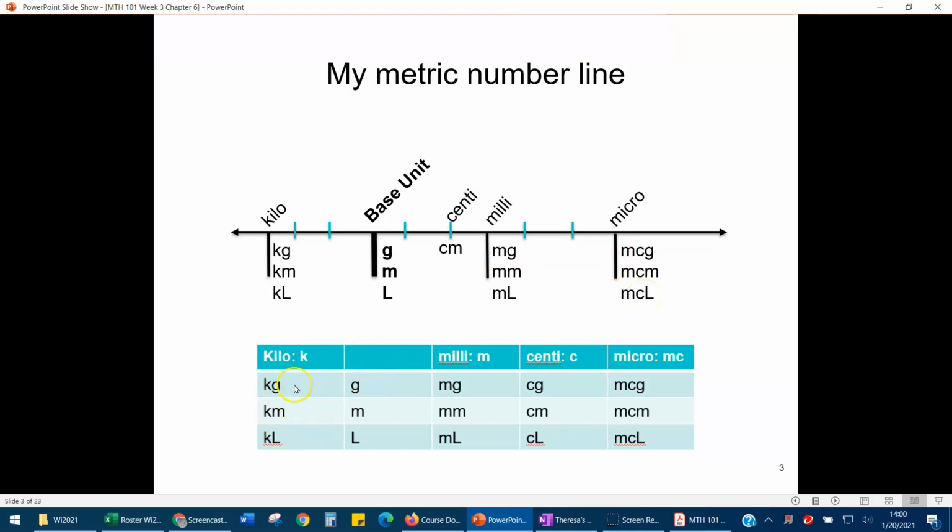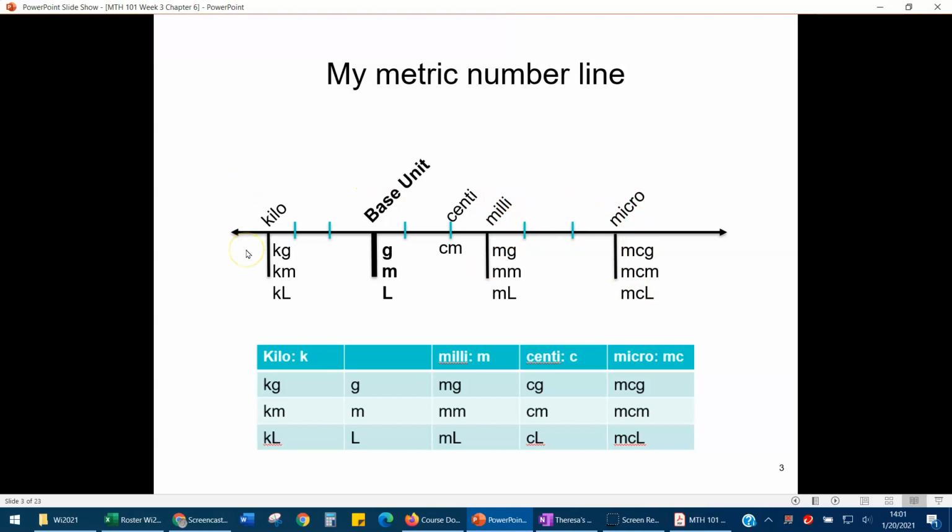So this chart again shows you your basic units are right here, and then your kilo prefix, your milli prefix, your centi prefix, and your micro prefix. So when I said these are variations of the basic unit, these are multiples of the basic unit. So when we talked about multiplying and dividing by multiples of 10, conversions in the metric system is where that's going to come in handy. So in the metric system, each of these lines, the big lines and the little lines, represent 1 decimal point.